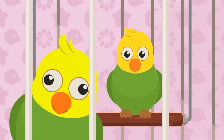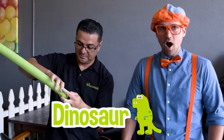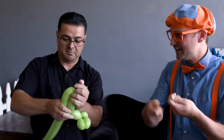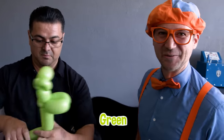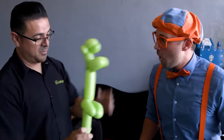What are you doing? Well, this right now is just a balloon, but with a little imagination, we can create a dinosaur. A dinosaur? I love dinosaurs. I wonder what one my favorite dinosaur is. So silly. Whoa. Look at him, just twisting it. Whoa. Do you know what color that is? Yeah, a green dinosaur. Whoa. There you are. Whoa! It's a T-Rex.